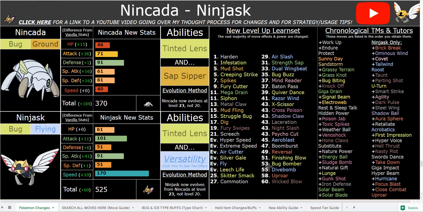Technically it has ground coverage, obviously with Natural Gift, but also with Mud Fling and Dig from Nincada. It has those 2 moves which are pretty solid. Mud Fling is 60 base power, basically like special ground type. It's basically ground type Icy Wind, okay? It's just, yeah, much less priority, which is good on Nincada, but bad on Ninjask. You don't need any priority moves on Ninjask, really.